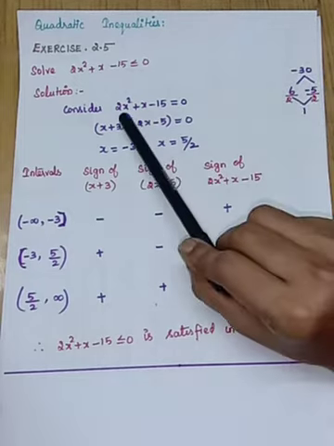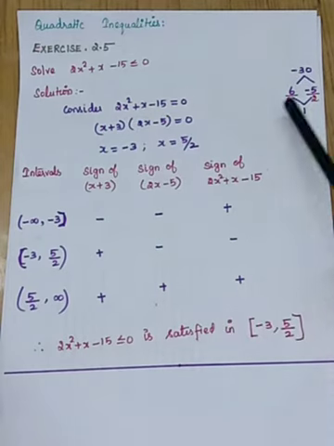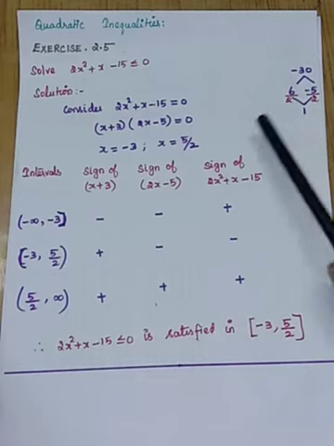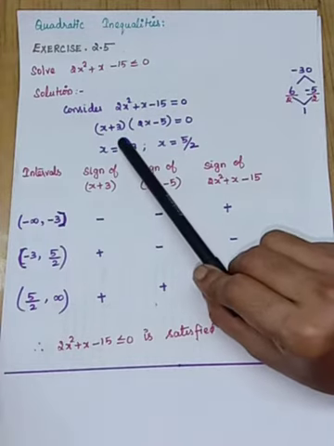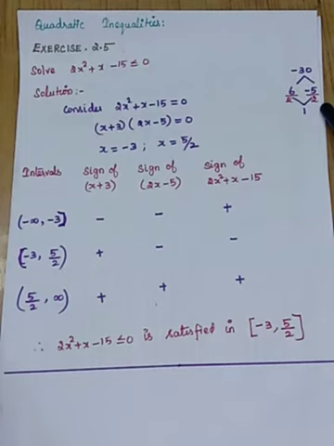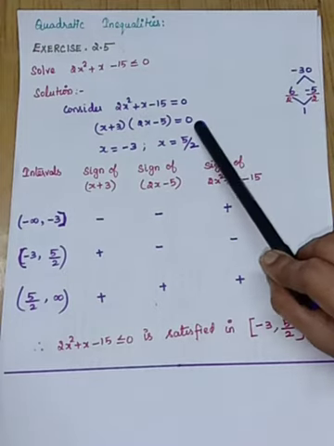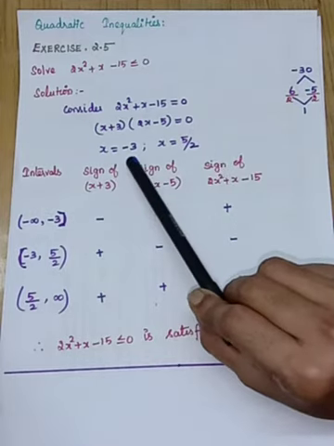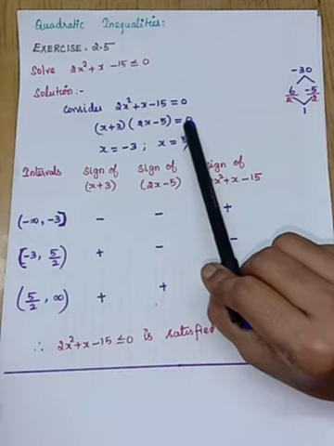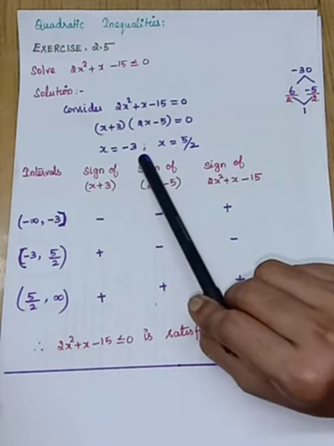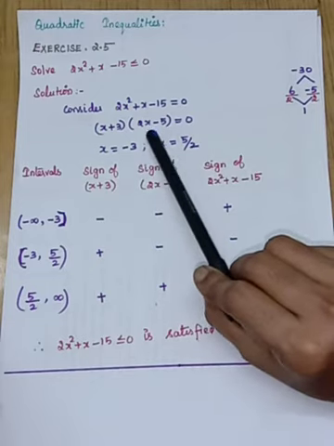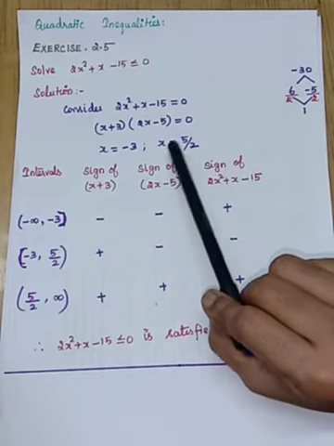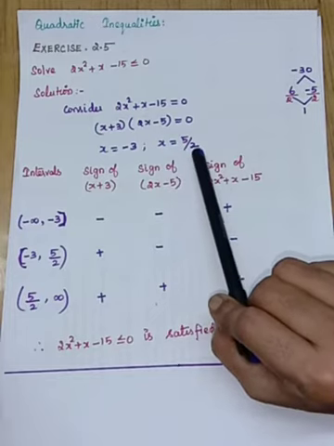Okay. So the coefficient of x squared is 2, so it has to be divided by 2. So 6 by 2 is 3, so you can write this as x plus 3, and here minus 5 by 2, so it will be 2x minus 5 is equal to 0. So you have factorized. x plus 3 is equal to 0, you are getting x is equal to minus 3. And 2x minus 5 is equal to 0, you are getting x is equal to 5 by 2.